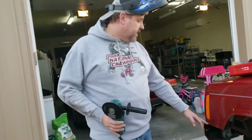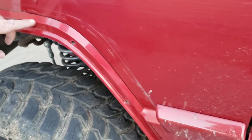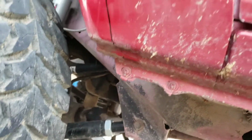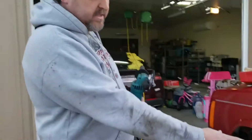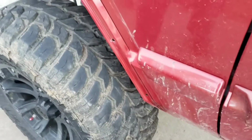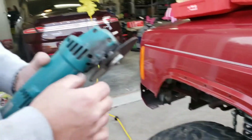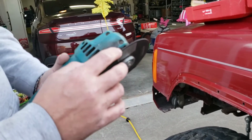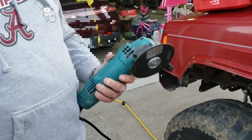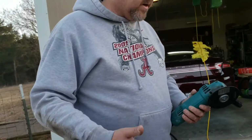Okay, now I've already drawn the Sharpie line along that crease where I want to cut, and I kind of just free-handed it down the edge there. The key is to try to get that to have a contour that goes straight down, to give it the best look possible. I'm going to use an angle grinder with a gator blade on here. Some people have different tools. I saw a guy who used what they call an auto body saw. That's a pneumatic tool, and that'll work as well.